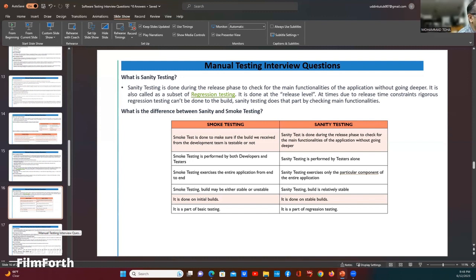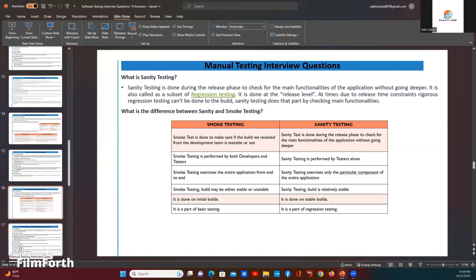What is recovery testing? Recovery testing is performed in order to determine how quickly the system can recover after crashes, right? Or any hardware failure, or any software failure. Like something happens and your system crashes, how soon it can recover the whole system and keep running again. So this comes under what type of testing? Performance testing, non-functional testing. Non-functional, yeah.